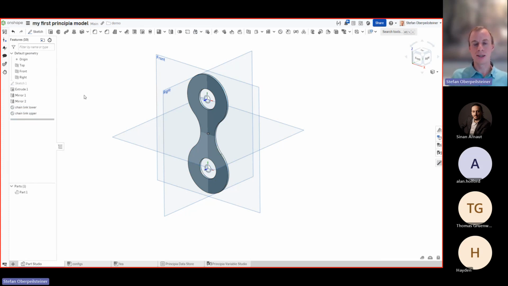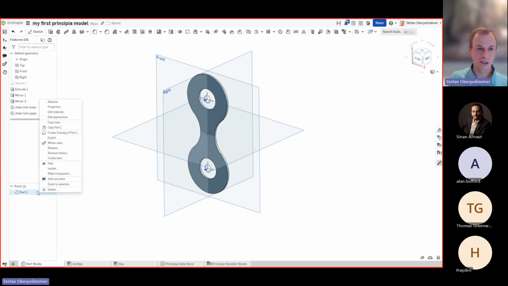Why this could be important: when you then go into the Principia app, you can of course pick all these mate connectors in your Onshape assembly, but it can also be done by a drop-down menu, and if you give them a meaningful name, you are, at least in my opinion, faster. So provide names for mate connectors. That's the first thing, and provide mate connectors themselves, because you will need them to create a model.